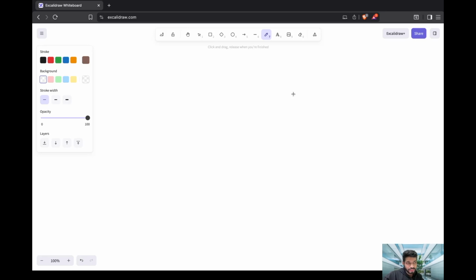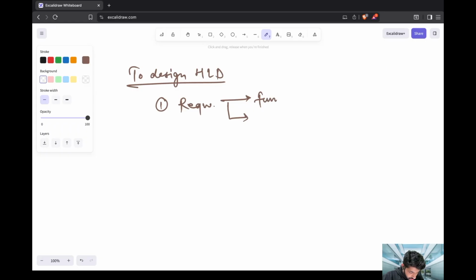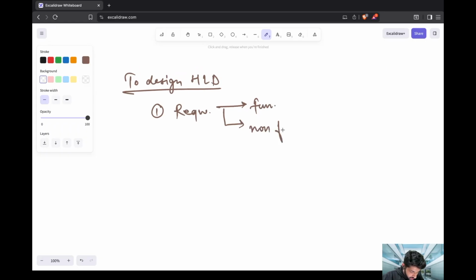To discuss high level design, we are going to follow a step by step process. Let me write it up. To design HLD, we'll first follow the requirements. Requirements can be of two types: one is functional, and another is non-functional.